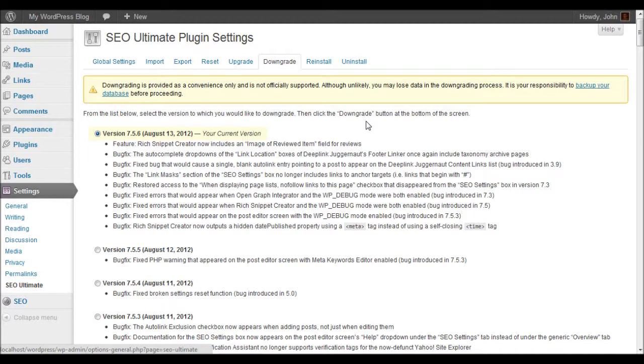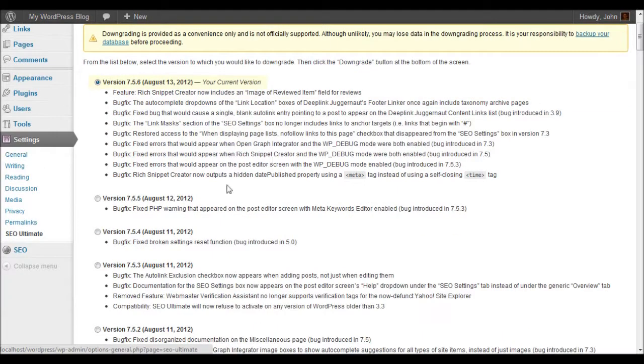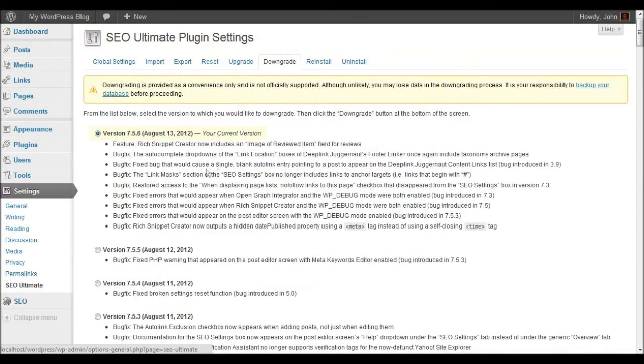So, in the event that you were to make an upgrade of SEO Ultimate and there was some kind of bug in the newer version that was giving you problems, you can go to the Downgrade tab under Settings, SEO Ultimate and go back to the version that was working for you before. Now, as this notice says, this is just for convenience's sake and it's not really officially supported, meaning that it could cause problems.